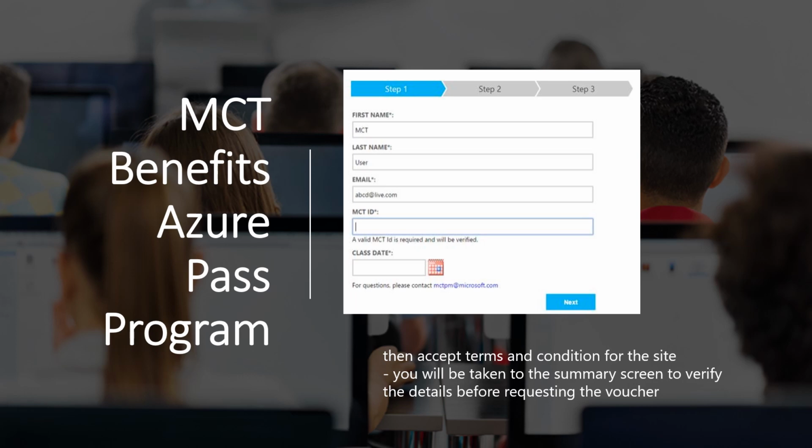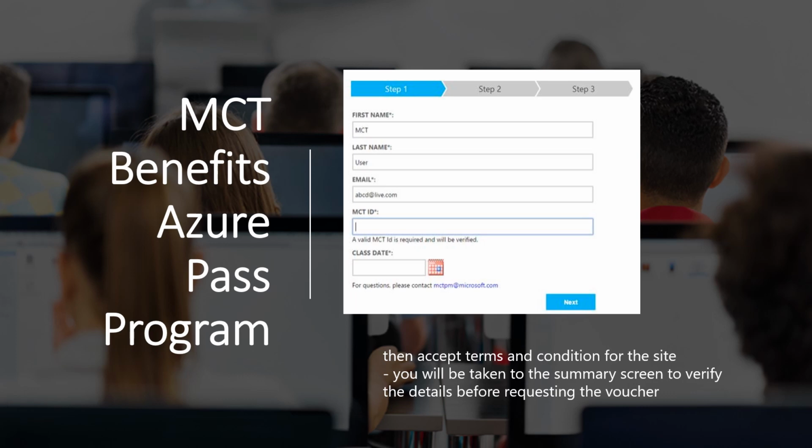Okay, now, once you're at the login, you're going to see some information that you have to provide. You're going to give them your first name, your last name, and your email address, the email address that you use as an MCT. You're also going to provide your MCT ID number.